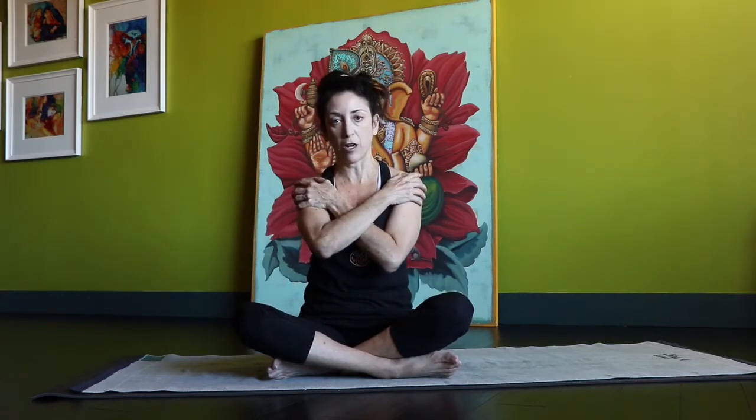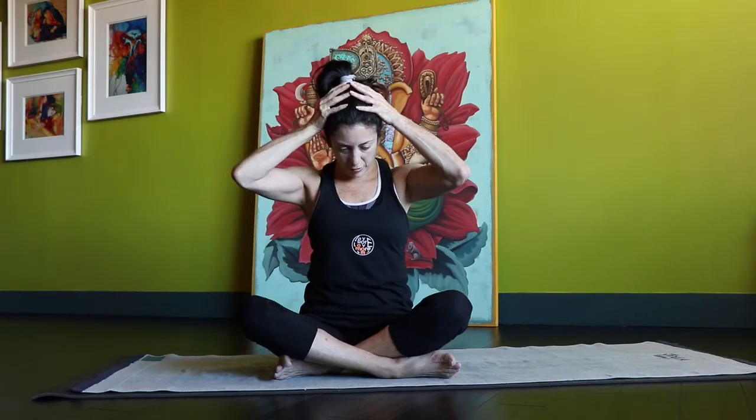So after a lot of the prep work, eventually you will be able to go over on your own, but all of it comes down to a lot of strength in the arms. As you're bringing yourself over, you're really pushing into the ground with your hands and using the strength of your arms to get yourself over. You really don't want to roll on your head. I mean, your head may touch and roll, but you're not doing just a rollover over your head. You're using the strength of your arms to push yourself over, okay?